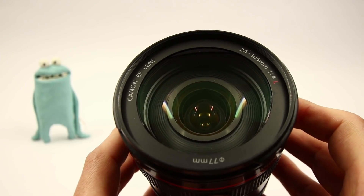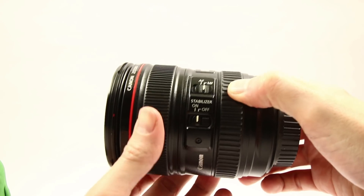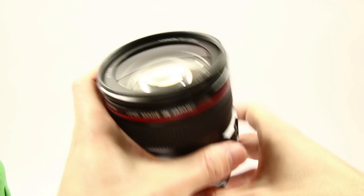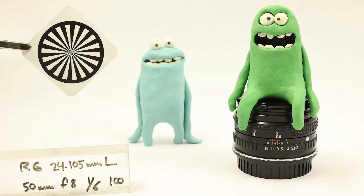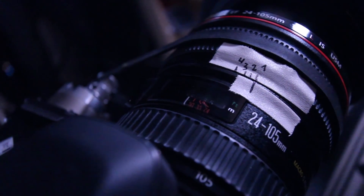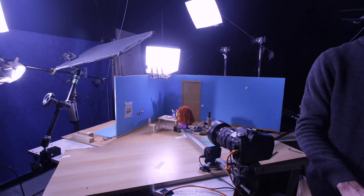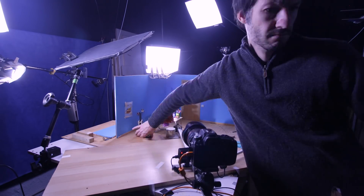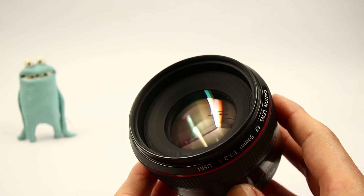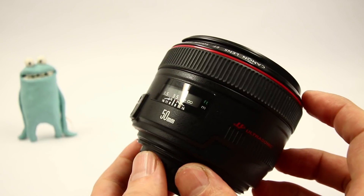I've been using the Canon 24–105mm f/4 L lens for almost 10 years now, and it has been my go-to lens for everything during all this time. It creates super nice pictures and has been super reliable for me. I think it's super convenient to have that many focal length options all in one lens. My unit doesn't make aperture flicker — maybe that's why I'm super happy with it — but I know that other L lenses, even though they are expensive, do create that kind of flicker. For example, I know that the 50mm f/1.2 L makes a lot of flicker. You have to know that the faster the lens — or smaller the f-stop number — the bigger the chance to get flicker.